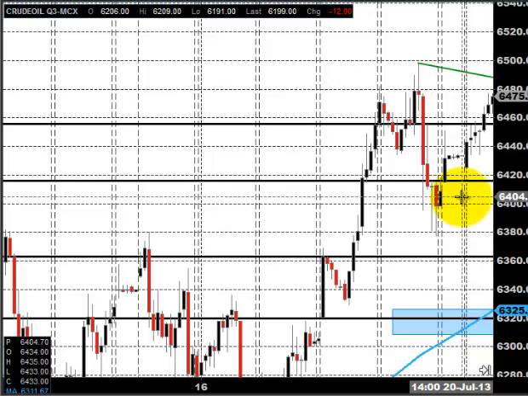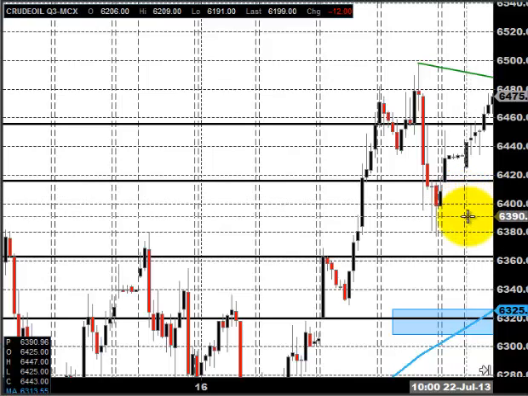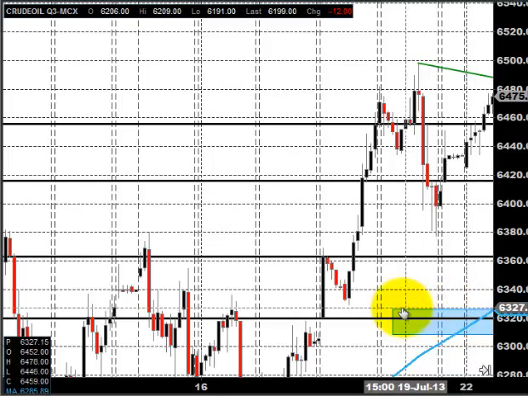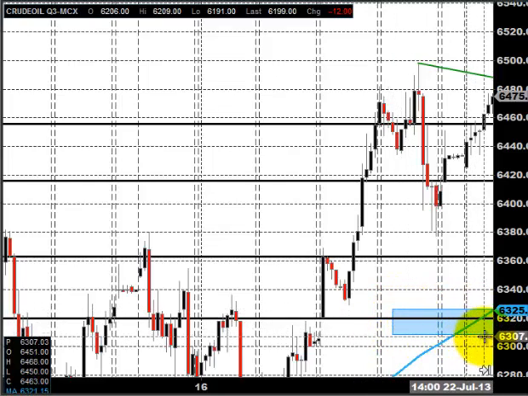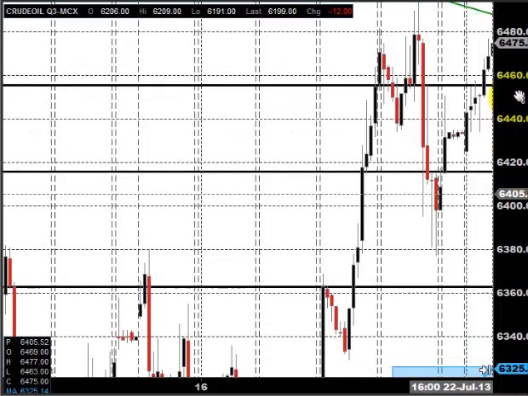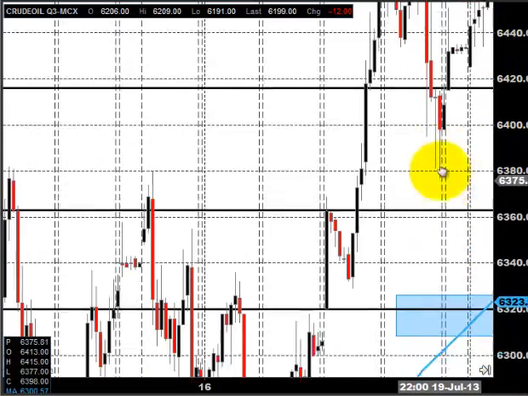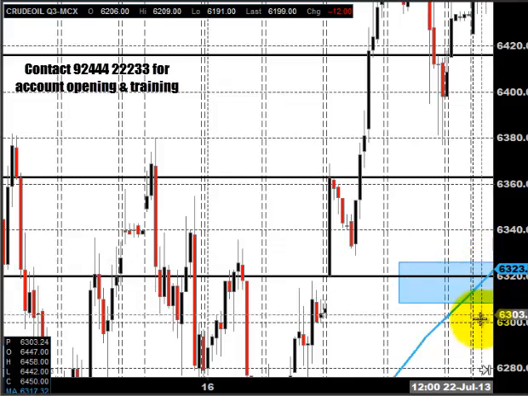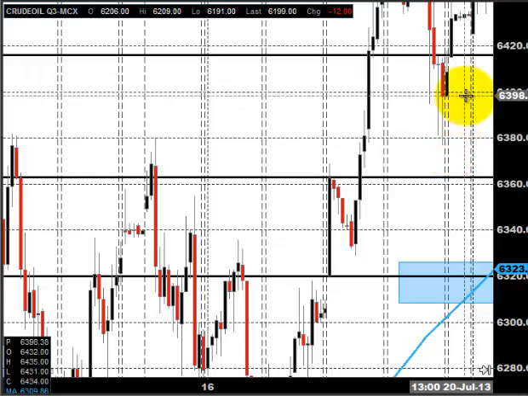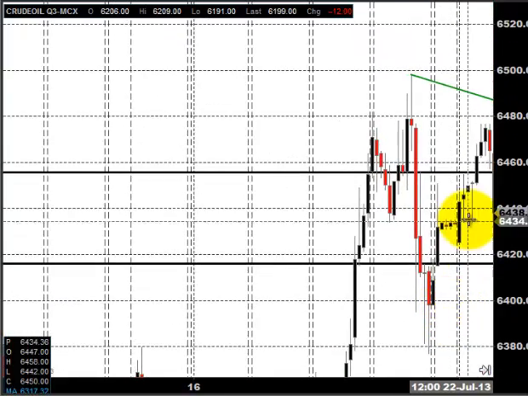What we expected last week was that crude has got the potential to stay in uptrend till 6320. We had identified and marked this as a box, and we expected that the market has got the potential to stay in uptrend till this zone. Only if we get a closing below this, or a strong price action below this point, can we expect crude oil to reverse its trend. So now let us see what happened after that.